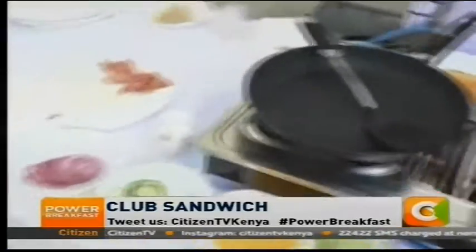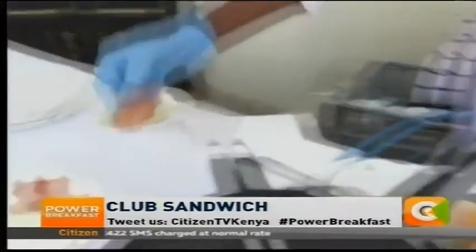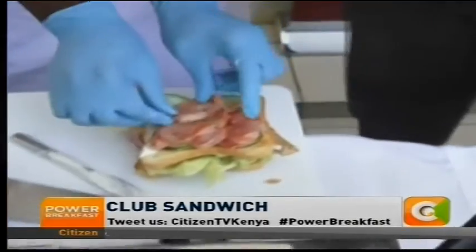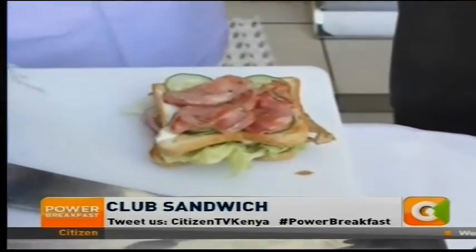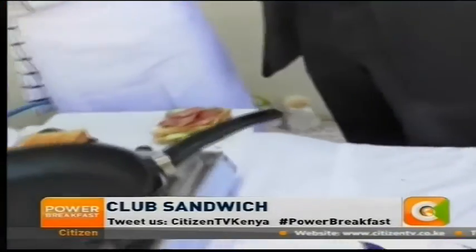And then now you can put bacon. So the first layer is chicken. Then now we put on the bacon. And then we continue with another layer. We just keep on going.